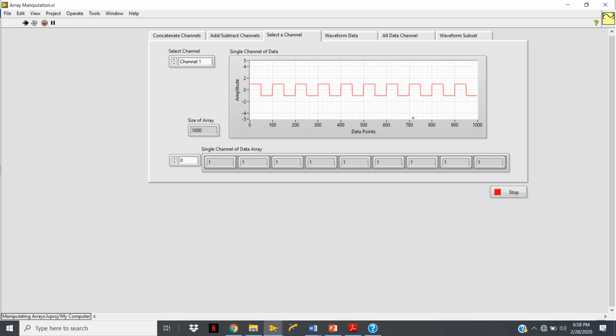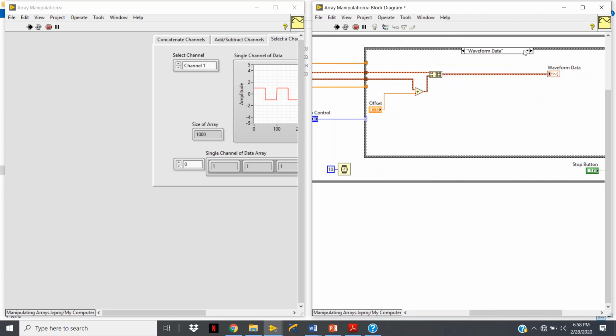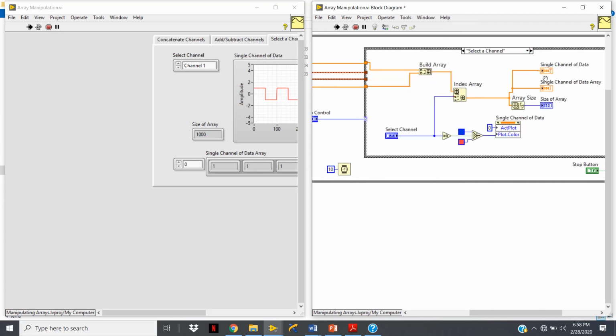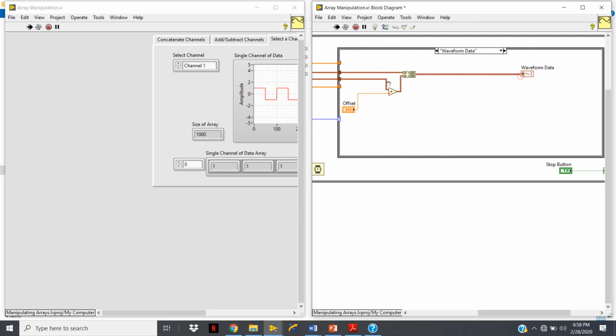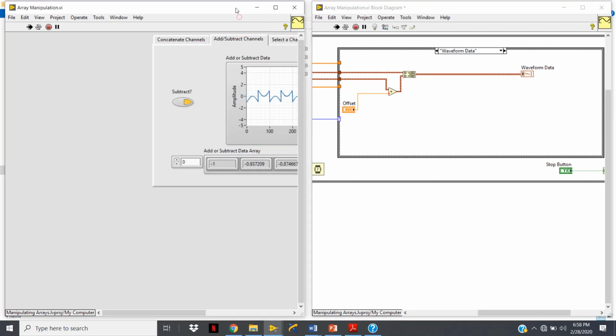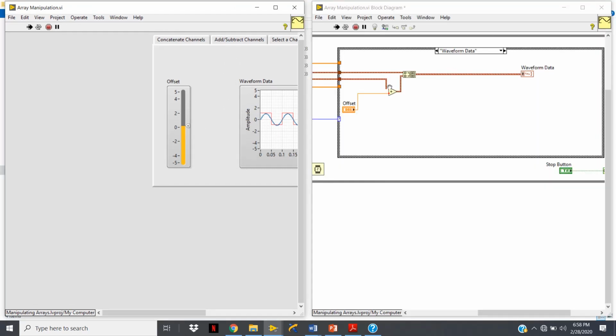There is no timing information in this case, in the select channel case. See here, because you are using basically only the waveform component, this orange one. Now you are using this waveform data type, therefore you are also getting timing information about the waveform as well. So as the offset is added to the square wave, you can move the square wave up and down. This is the concept of offset, as you know.